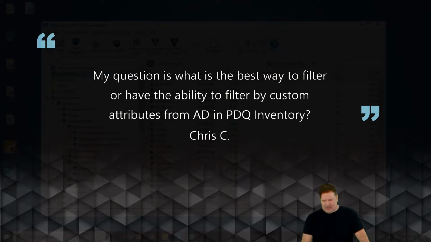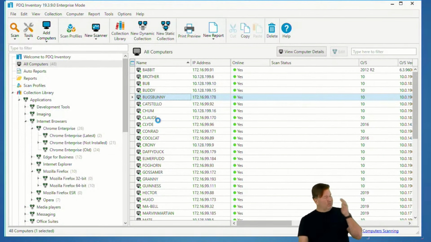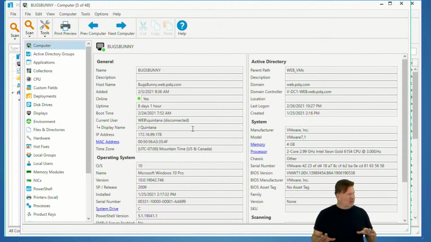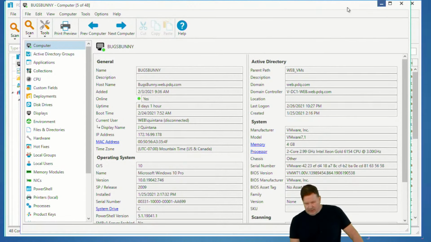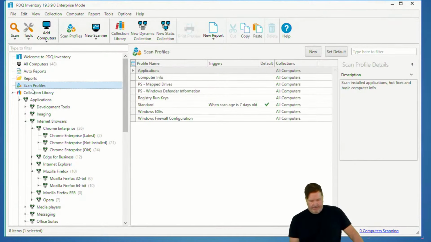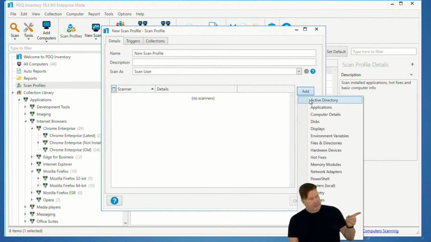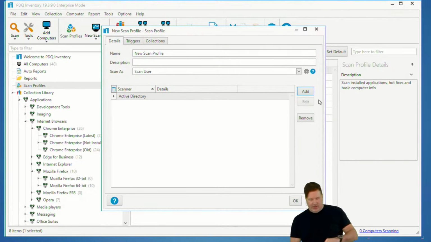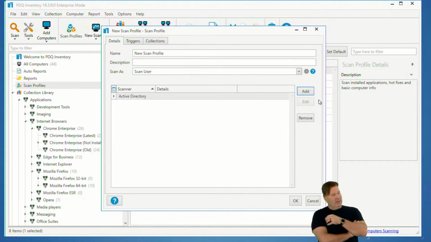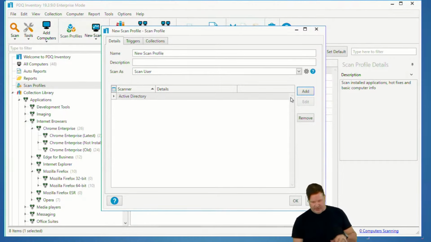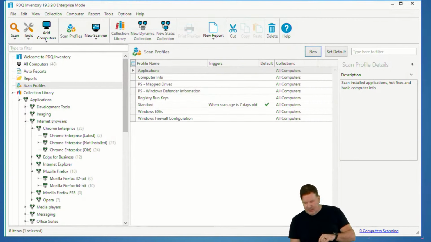Now, I guess the first question is, custom attributes, we don't pull those in. They're not there by default. I think it's expanded in the schema when you install Exchange. There are other things that might, but I don't think the custom attributes are there by default. But if they do have it, if we're pulling in a PowerShell scanner to grab that, wouldn't be difficult. Could you do it that way? PowerShell scanner, definitely. Could you do it from an Active Directory scanner? I've never tried it. I'm wondering, can you pull custom attributes from an Active Directory scanner? I'm not sure. I haven't tested it for that one. Nope, I don't think we have options on that. So PowerShell's the way to do it.